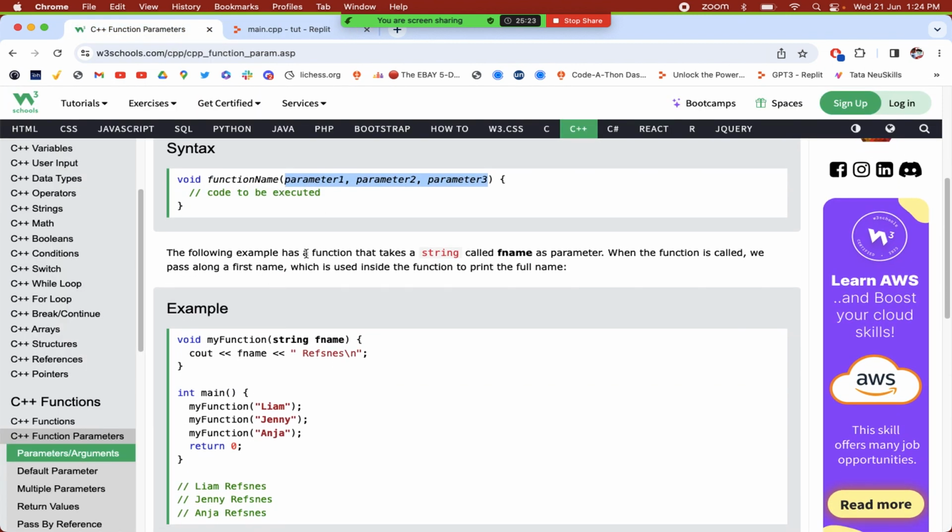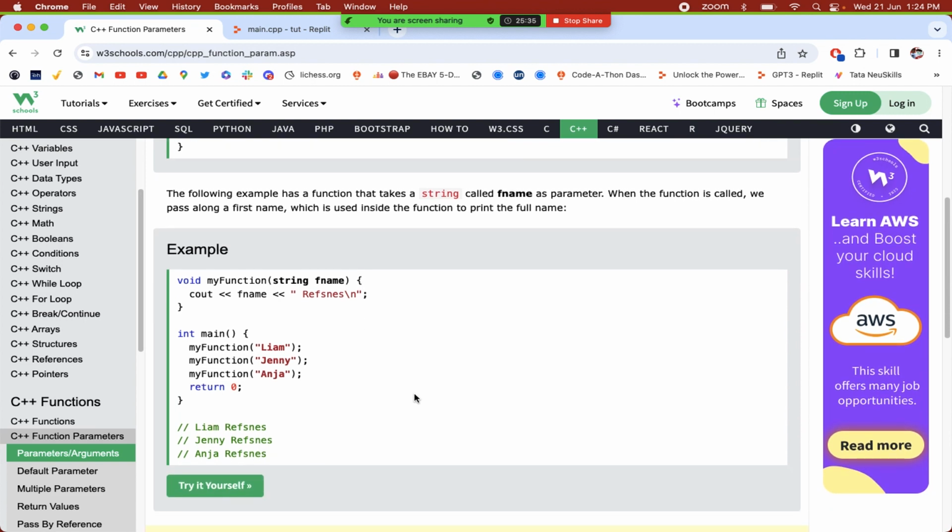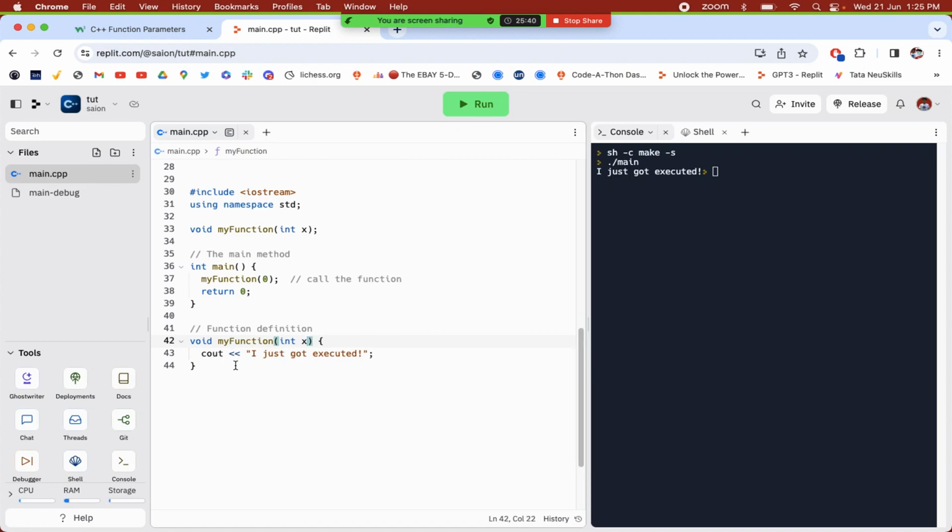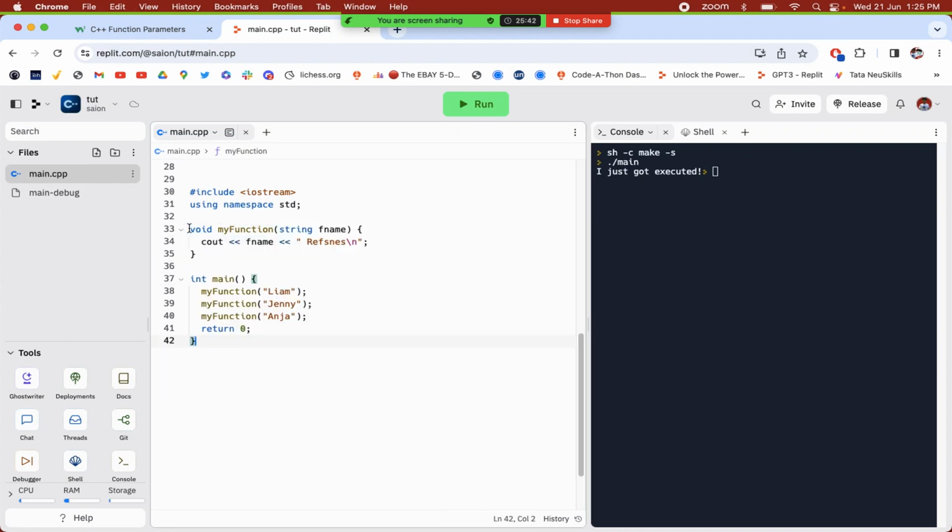The following example has a function that takes a string called fname as a parameter. When the function is called, we pass along the first name, which is used inside the function to print the full name. So over here, we'll just copy this code and then understand it. We don't need to give returns here.